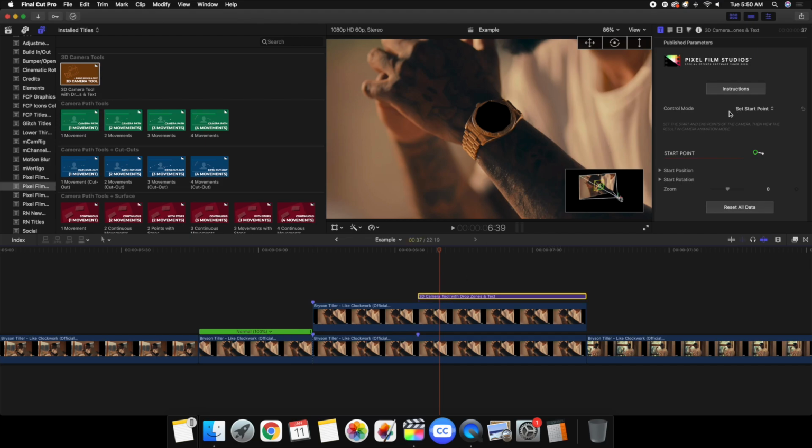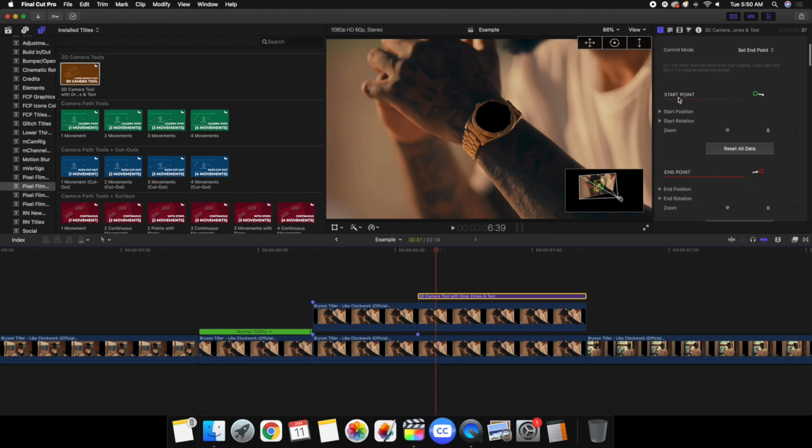It's really cool to be able to have a 3D camera. Now what I'm going to do is head over here to the camera mode. The start point is good, don't mess with that. Go to set endpoint. So you're basically setting the start point, setting the end point, and then setting the camera animation. The camera animation will take the information from the start and end point to animate the camera. Again, you won't be able to move stuff in 3D space, but you'll have a 3D camera, which can be a little more helpful, and it's a little easier to use than just the Ken Burns effect.